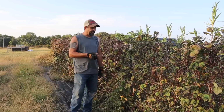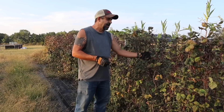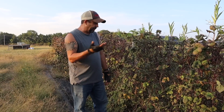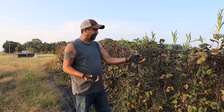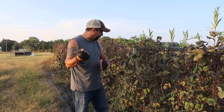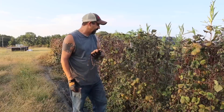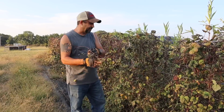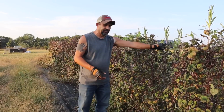So I'm not really sure how well this is going to go because they are really tangled onto this cattle panel. Normally what we would do with something like this is wait until winter or even next spring when these plants are completely dead and they're kind of dry and crisp, and then you can pull them out real easy. But because they're still strong, I don't know, we're just going to have to do the best we can and hope that we can get most of them off the fences.